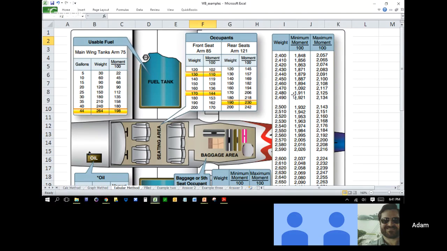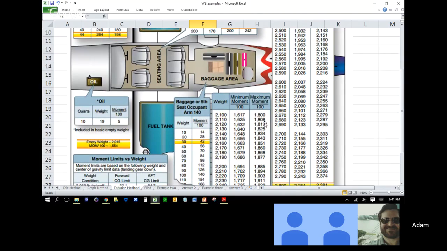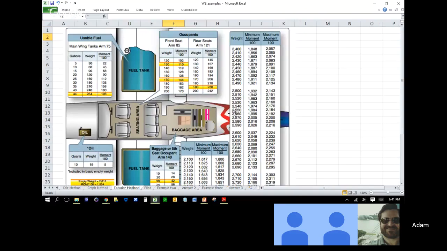Occupants. You go around the circle here, get all your moments from the tables, and you still have to do addition, right? Like Alan said, you still have to do math. But is there a checklist that has holders for these, where you write those numbers in, then sum it up as part of your pre-flight check, or are you doing this on a piece of scratch paper?